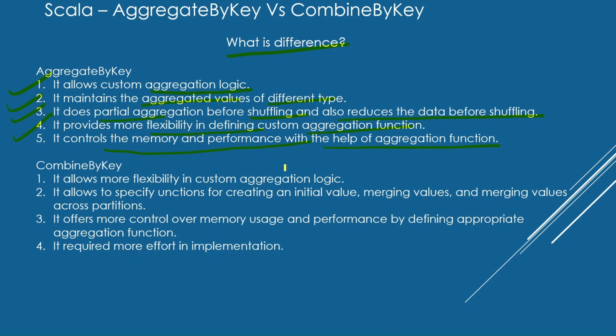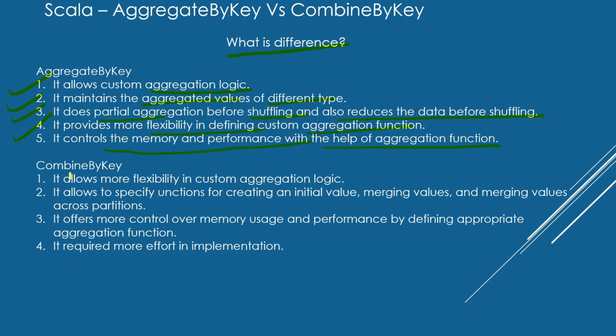So how will the memory and performance be optimized? I have told you that the aggregation function is first applied per partition, so the data will be reduced drastically, and then the shuffling process happens, which merges the results of the aggregate operation that happened on each partition at the last stage. So the data will reduce drastically, it will be able to be stored in memory, and it will be shuffled across different executors over the network very fast.